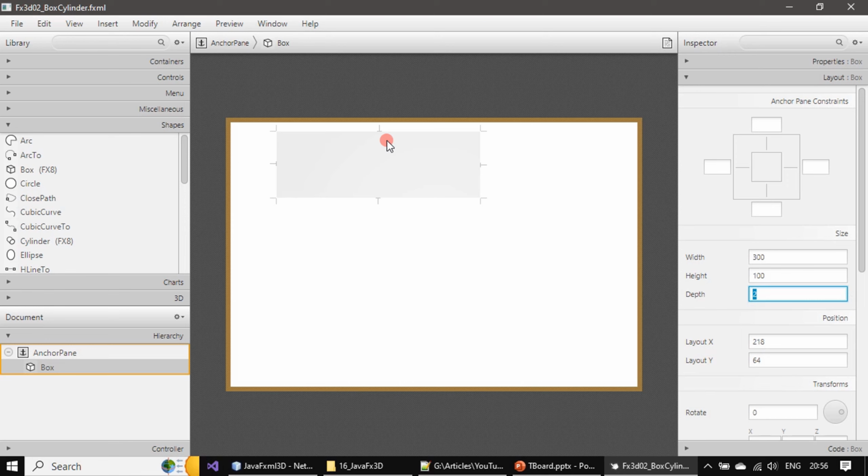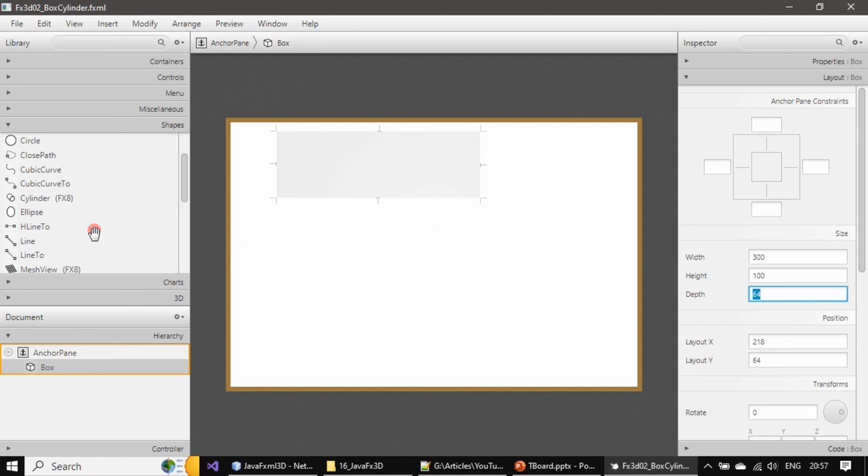So this is x-axis and this one is y-axis. Z-axis is pointing towards you. So even if I specify 64 or 60, whatever it is, I won't see the three-dimensional box. So actually it's projected towards you, but since your viewing angle is directly along the z-axis, you are not seeing it. So that's why we are going to rotate this in the next video. For now, let's save this.